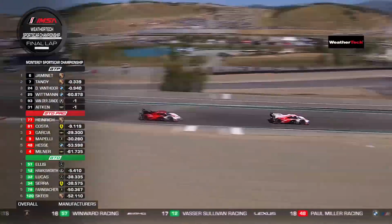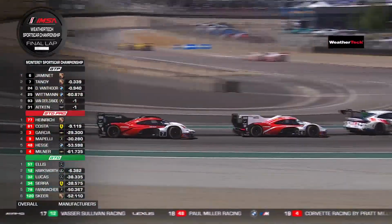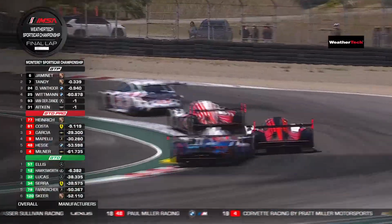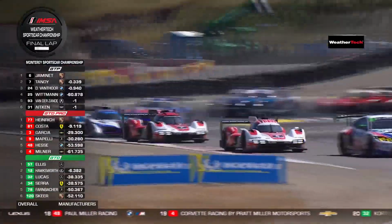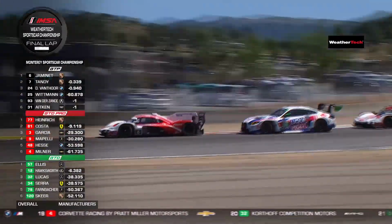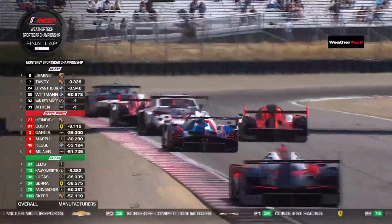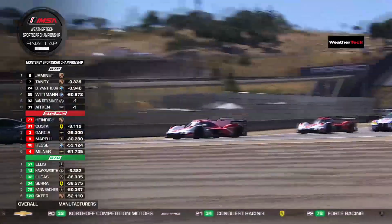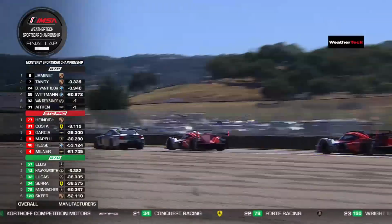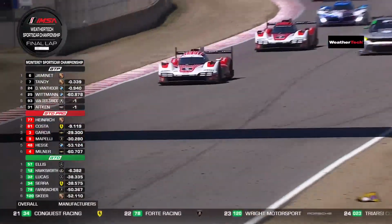The BMW is there maybe to pick up the pieces. Dries Van Toor's not been this close. Nobody's been this close to the Porsches this year. There's almost a touch into the hairpin. Tandy goes wide. Here comes Van Toor, sticks the nose in and then has to pull back out again. Past the Liquid Molly Turner car through turn 3. And there's a car between the 2 Porsches now. Tandy's got to go down the inside of turn 4. Makes it. Slight hesitation on the throttle from the leader as he came out of turn 4.